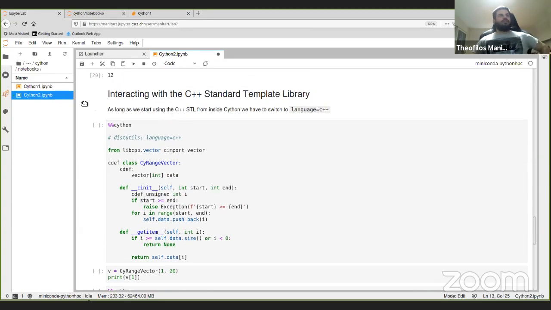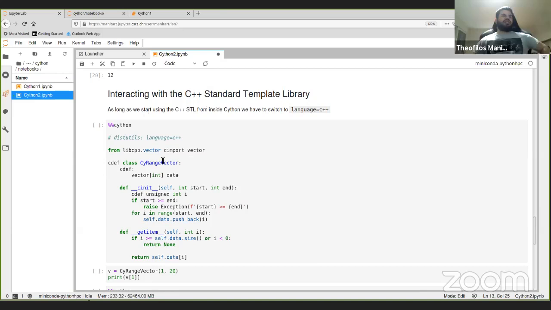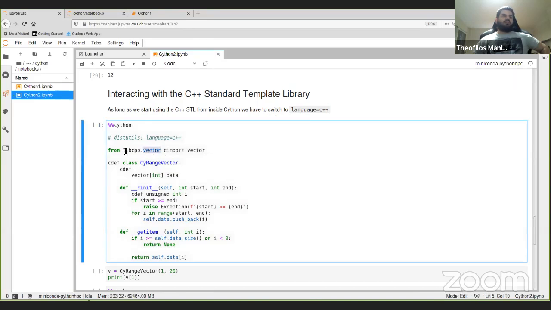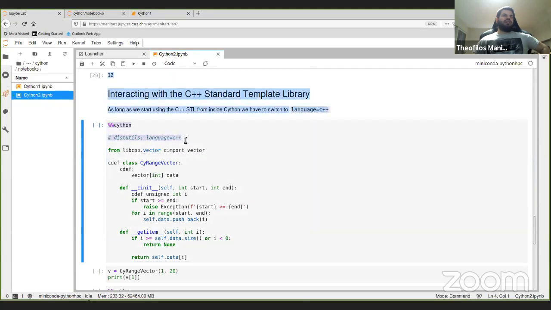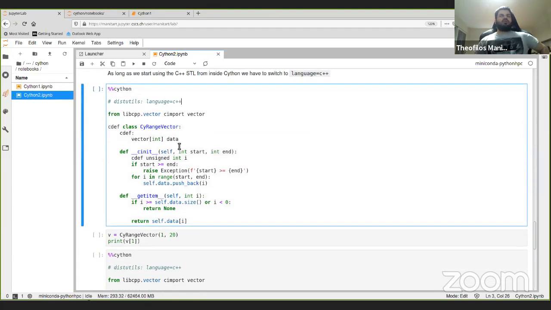Yeah, so this is a C++ version of the SciRange vector where we can use the vector from the standard library of C++. The only difference here is that I have to specify that the language is C++ now. So now Cython will use the C++ compiler.